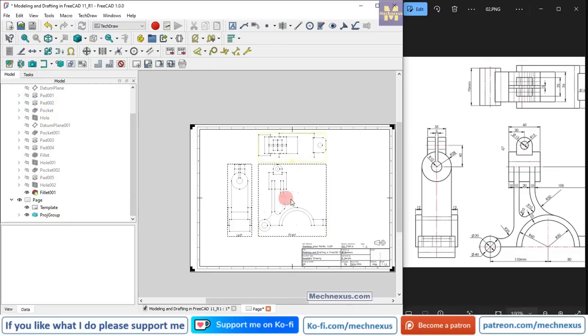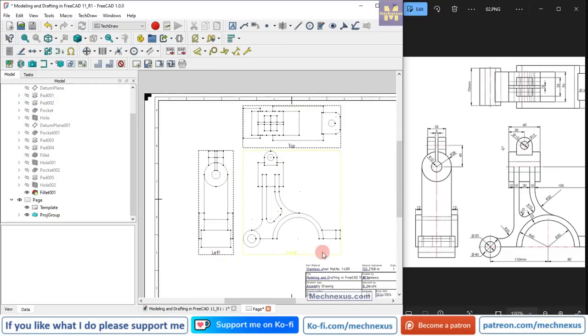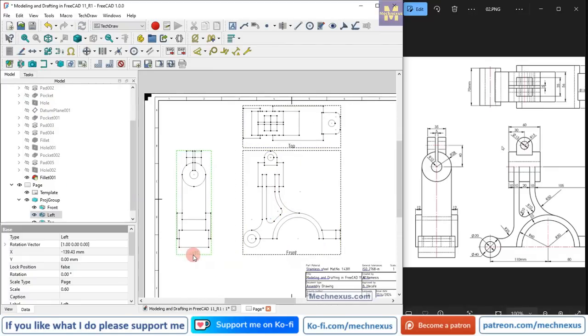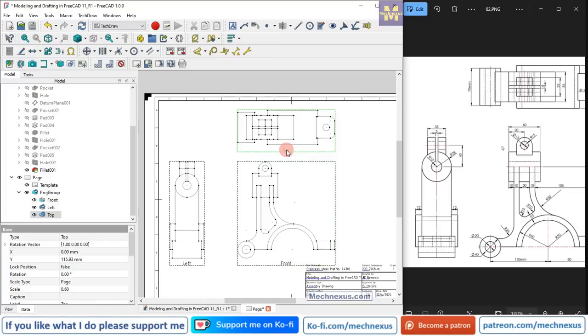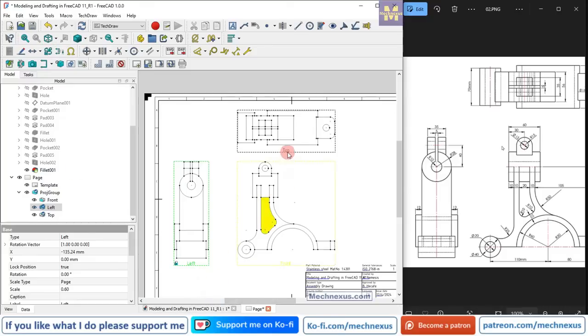So it will recalculate it. Now I will move my side view and my front view. Now once the view position is OK, I will lock the view position. I will lock this side view, and I will also lock this top view.